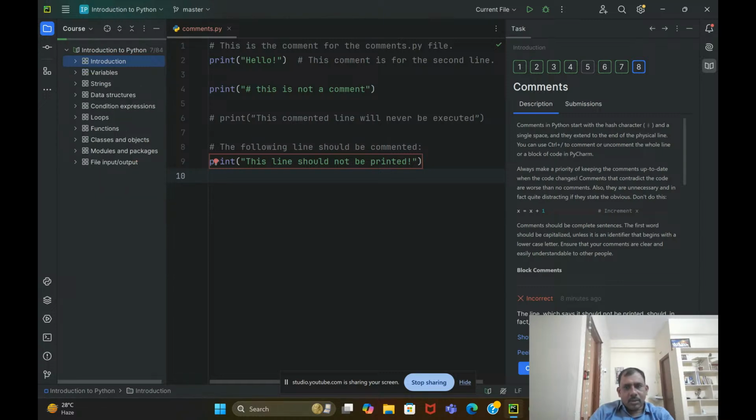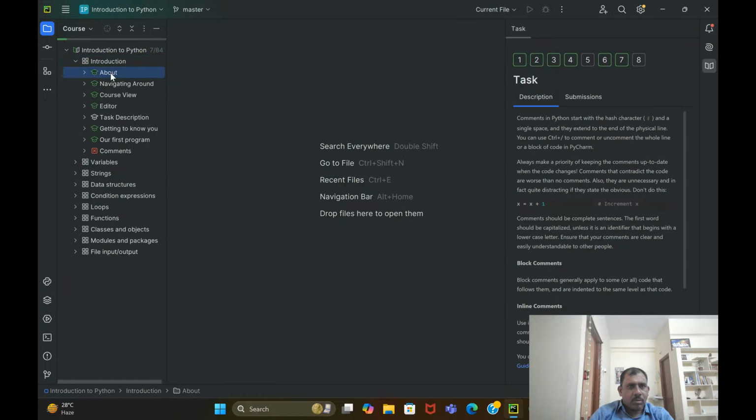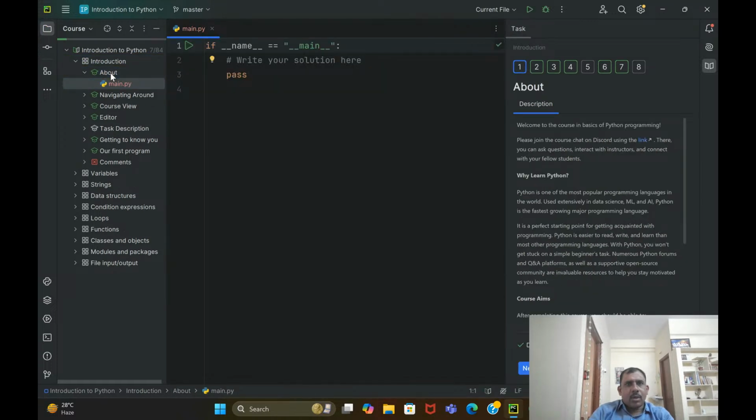Next, let me close this introduction. Now, start. Just thinking how we can write code that executes automatically: if __name__ == "__main__". This is the default; it is checking the Python name equal to main. Then pass, and write your code here, meaning what has to be executed, the function written above. Maybe you have seen this in HackerRank or somewhere like this.